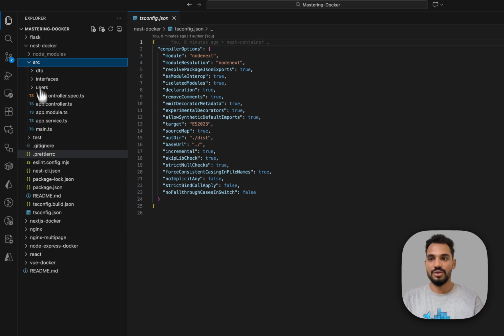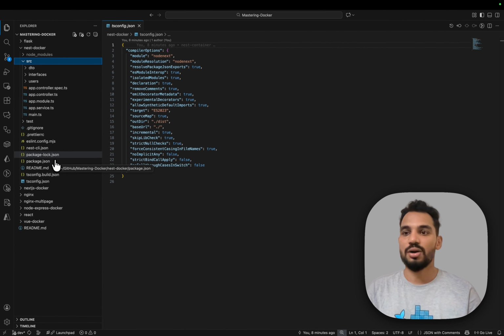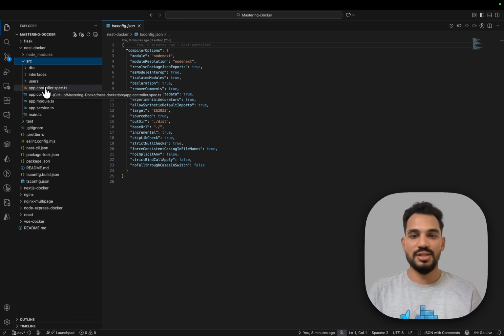I'll move into source. Here we can see something called a controller. NestJS works on the model-view-controller architecture. Now, what is this model-view-controller? Model is the component where we define all the business logic of our database. Then we have controllers. Controllers control what data is supposed to be inserted into the database and what data has to be retrieved from the database based on the request. Views are nothing but the way we showcase our data to the real world.